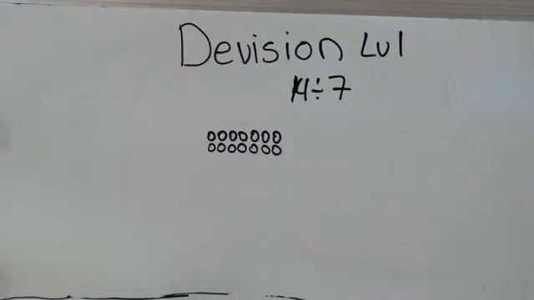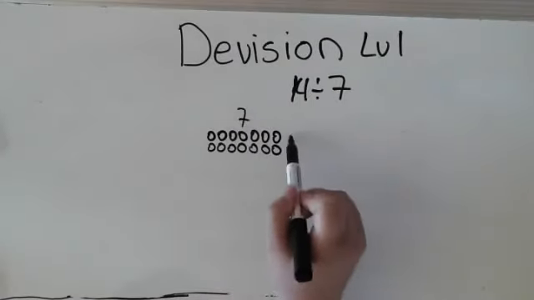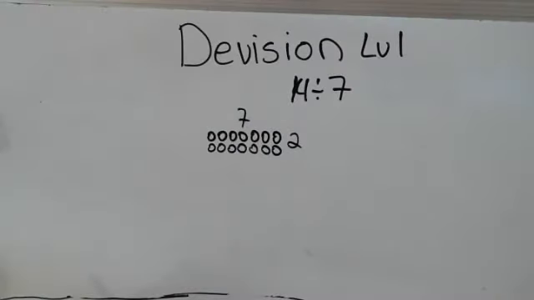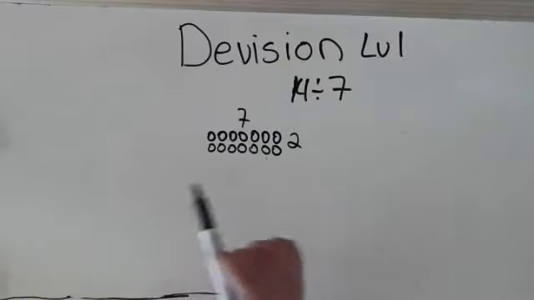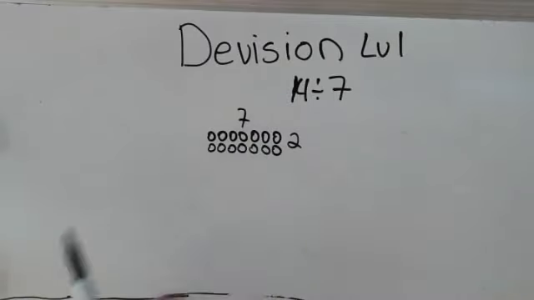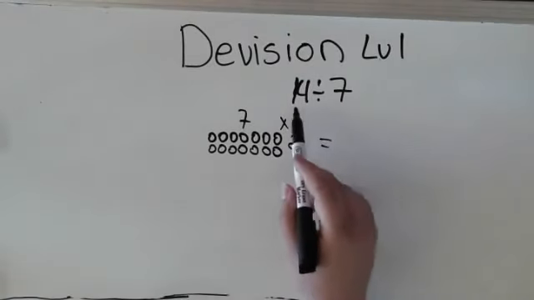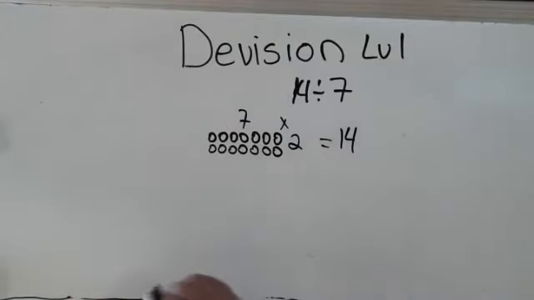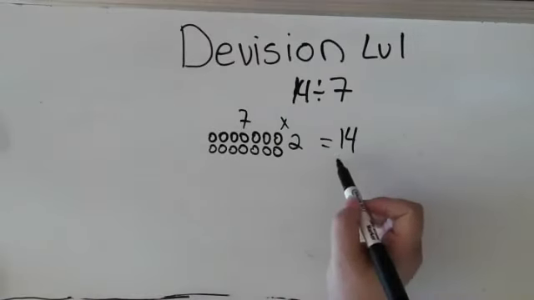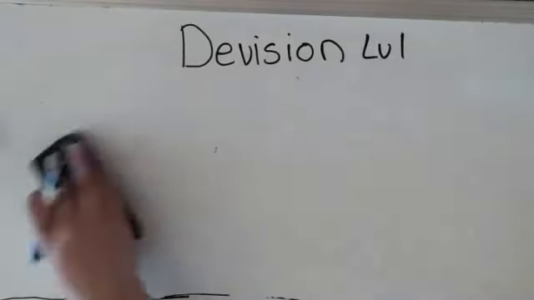And hey, look at that. What I end up having is 7 groups of 2. And I've now made an array for my division. Because 7 groups of 2, if we remember from multiplication level 1, means 7 times 2. And we already know I did 14 dots, so this makes 14. Multiplication and division have that connection, where you can use multiplication facts to find out the answers to your division. That is division level 1.